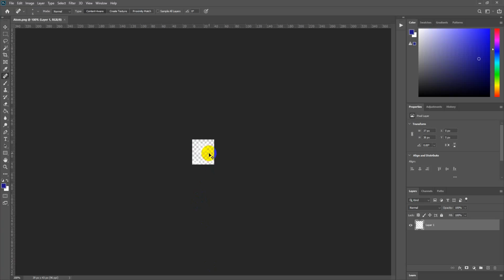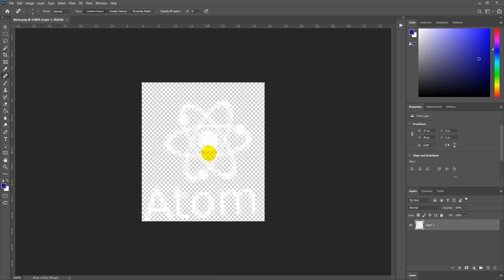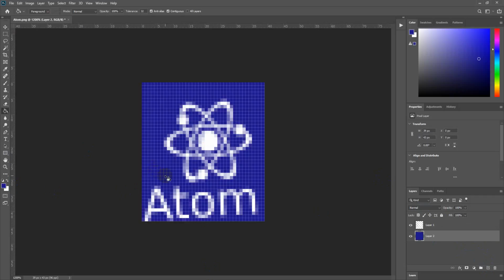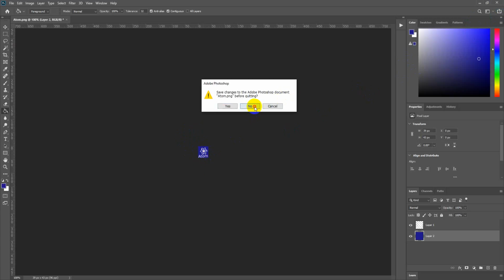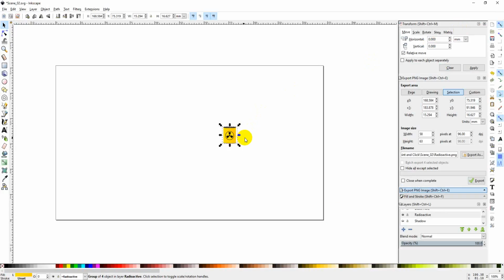There you go. I opened it in Photoshop. I know you won't have Photoshop, but you can see that my atom PNG is working. Obviously, it's just white. I'm not promoting Photoshop. I've zoomed in way too much. I know we're doing this all in, there you go, that's at 100%. Now, I'm not saying you have to do this in Photoshop, I just knew it would work in Photoshop because that's how I did it before. So yeah, we're good. Okay, my atom PNG was working, I just wanted to prove that. You obviously wouldn't necessarily need to, I'm just proving that a white on a white background did work.